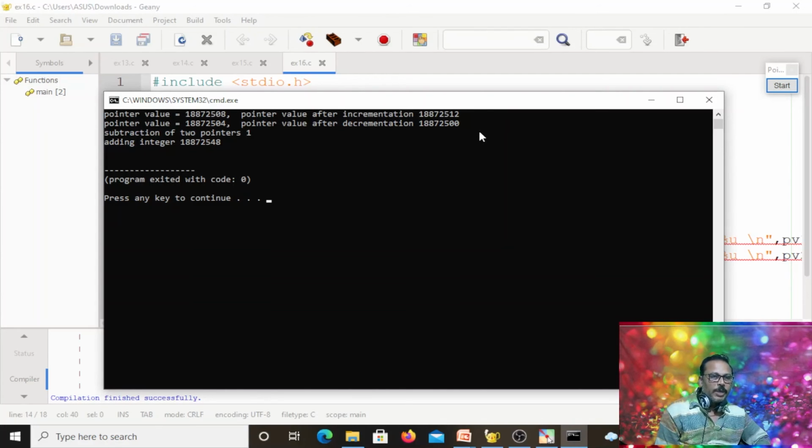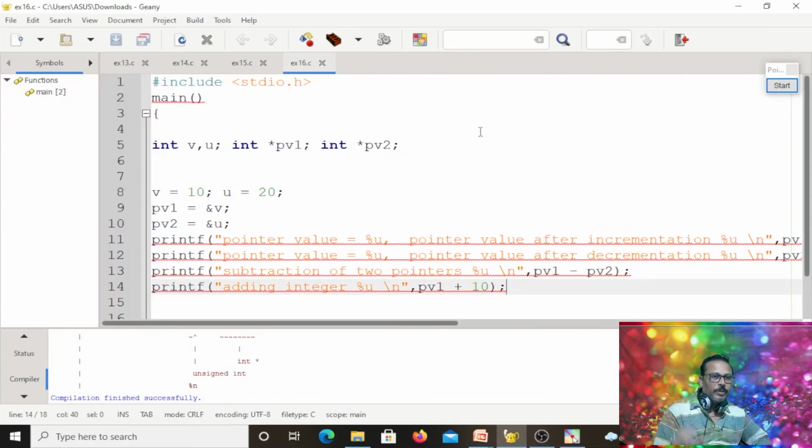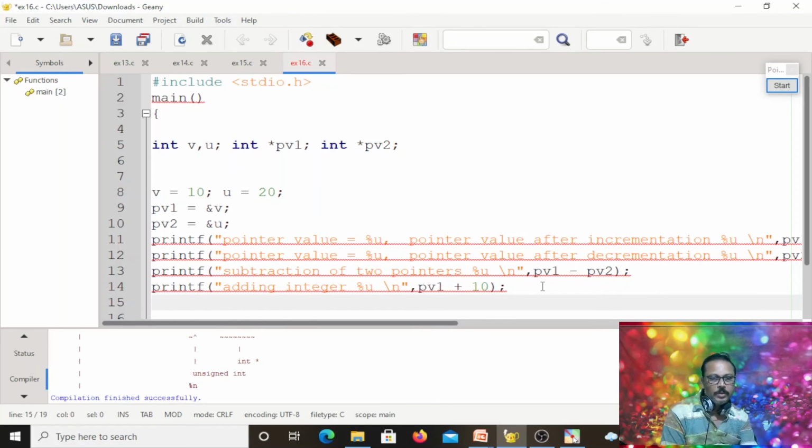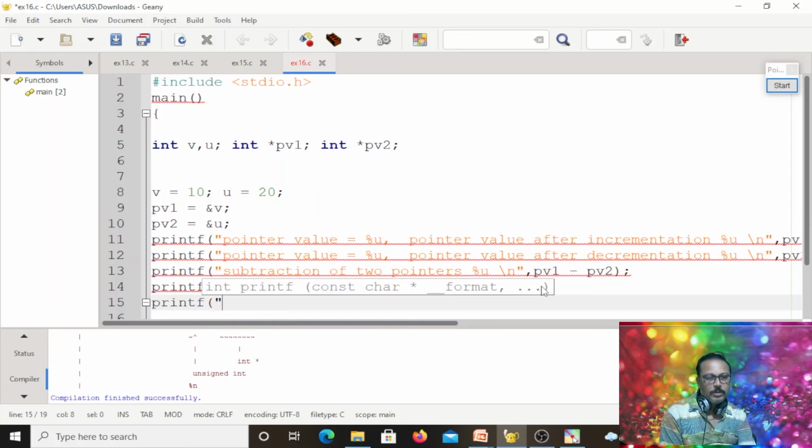But subtraction of an integer is not given. Let me try it. What happens? Printf subtracting integer, percentage u.